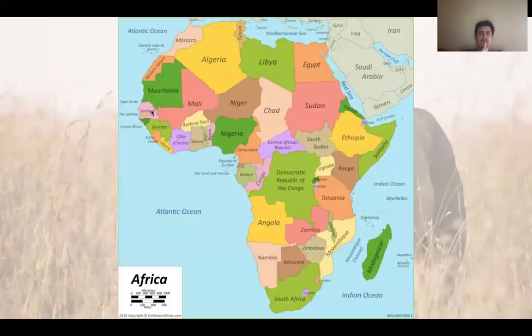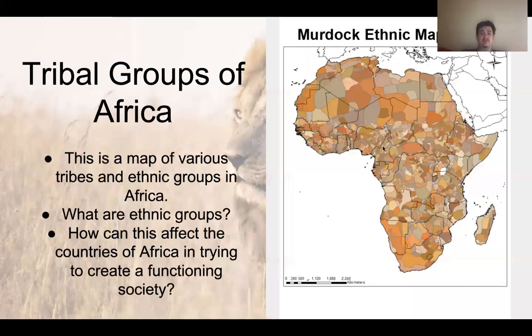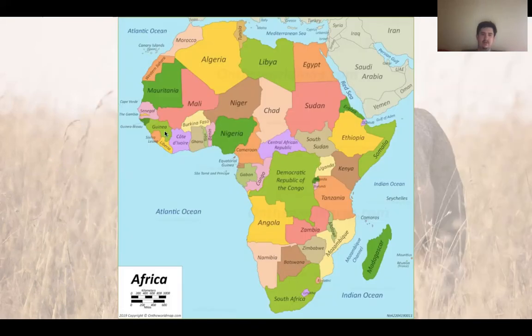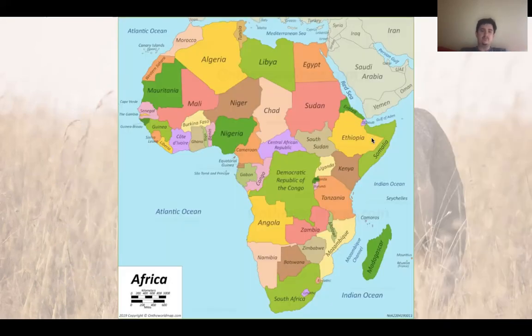So here is a modern day map of Africa compared to the previous one. If you look at all these different groups, now look at a political map, you see how a lot of these groups were just crammed into a country and told, all right, you all are a country now, you got to figure it out. A good example is Nigeria here. If you go back over here, there are a ton of these ethnic groups in Nigeria. And now Nigeria is a country and they have to try to figure out how they're going to make this all work.